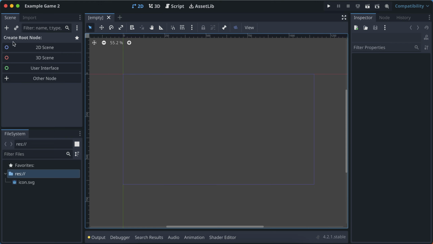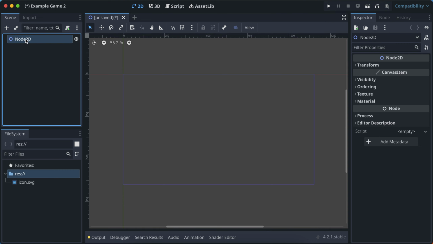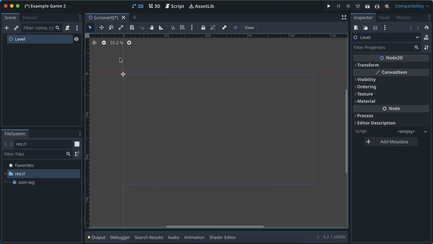But the first thing, just to get started, because we're starting a game for the first time, let's create a scene which is just our level scene, considering this box as the user's view. We'll click on 2D scene, and now we have node 2D. This node 2D doesn't really do anything. It doesn't change anything, it just saves this as the root of our tree. So we're going to name this level, because this just means this is our level, our game.